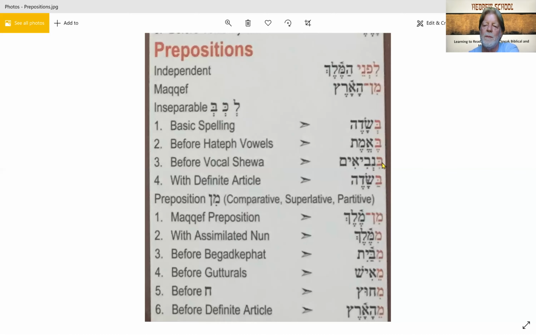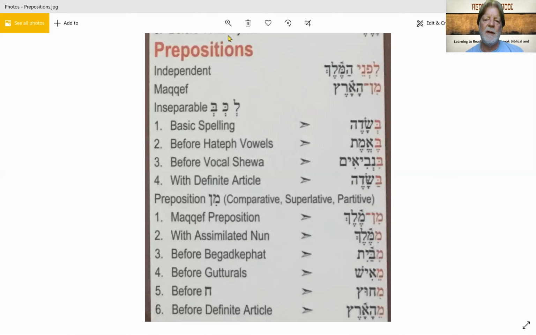And all these different forms of the ba and the mame here are just dependent on what vowel comes before the prepositional prefix. So just be aware that depending on the letter that follows the prefix or the vowel that follows the prefix, it may change the vowel that is under the consonant part of the prefix. So any bait that you see with any vowel is likely going to be the prefix in. So I think that's about enough for prepositions.